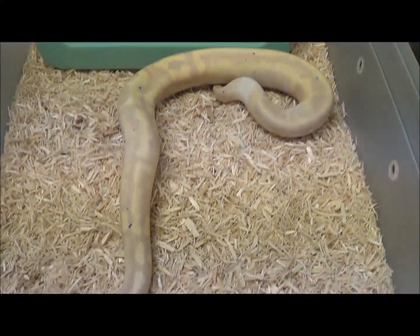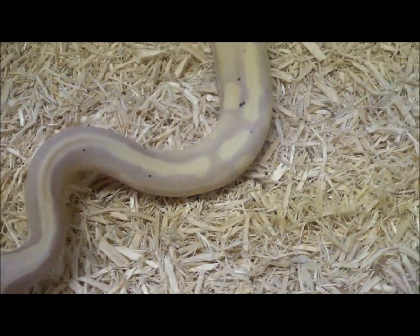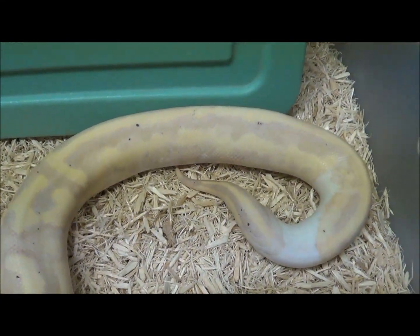Alright, this is the male. He is a female maker, male. Does a ghost piebald banana. Obviously you're not getting that big contrast with this.